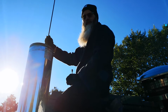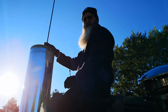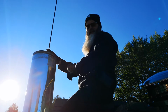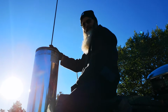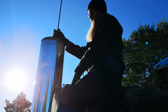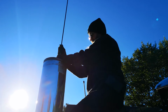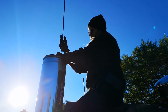One thing you want to do is make sure you have a couple of extra lengths for shoving the sweep brush down the chimney. They just twist on, as you can see on the end of that, and you can keep going as far down as you have extensions. When you're done sweeping, you pull it back out and untwist them like that. It takes a few twists to get them off.